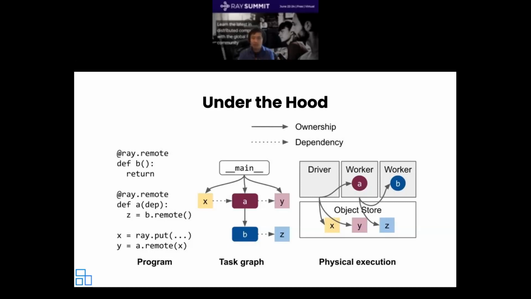In the middle part, this is how Ray translates this program into a graph of dependencies and tasks.